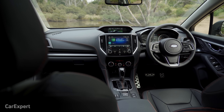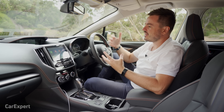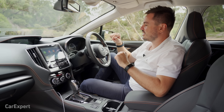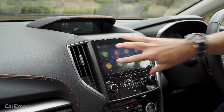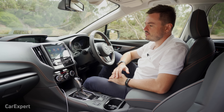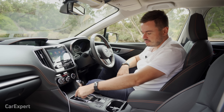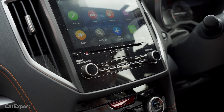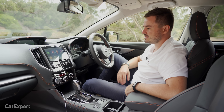This is at the higher end of the price tag for hatchback or SUV-style hatchbacks, so it does need to look cool — and I think they've ticked that box. The dashboard looks a little complicated with all the screens here, but I suspect they'll end up going down the path of the new Outback with a big portrait screen. Not loving all the piano black — it's in multiple places — and as you know, piano black marks easily and is a bit difficult to keep clean.